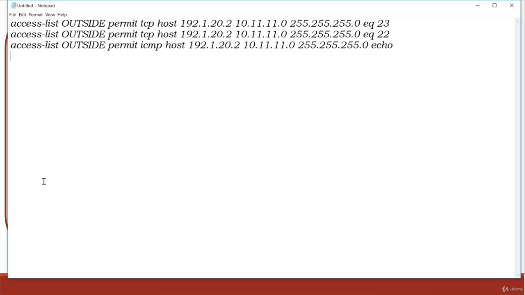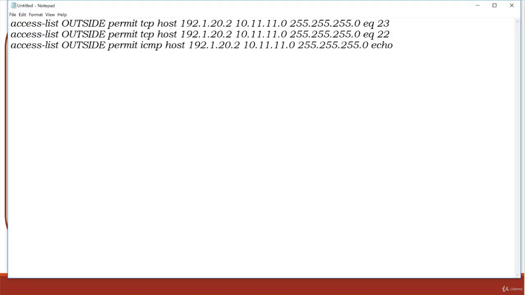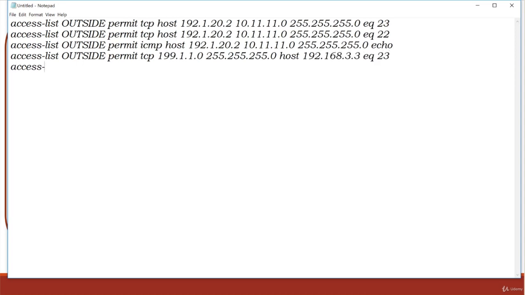That's the first thing. The next thing they want is that the 199.110 network should be able to access R3, whose IP address is 192.168.3.3, for telnet and ICMP. So in this case, access-list, same ACL, permit TCP 199.110 network, so the mask, host 192.168.3.3, EQ telnet, and ICMP.